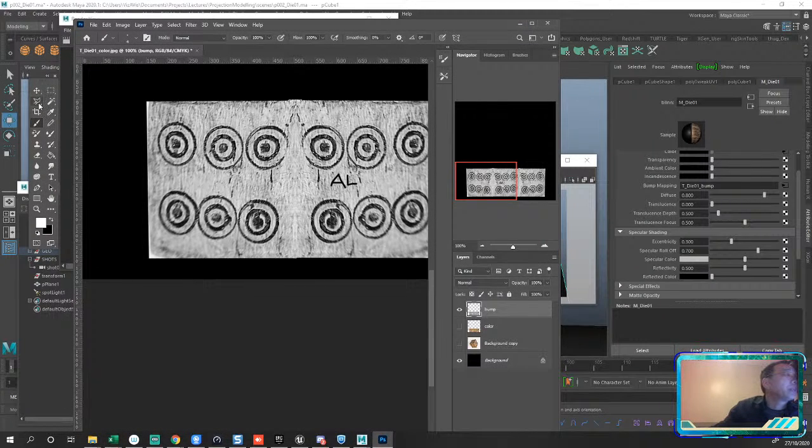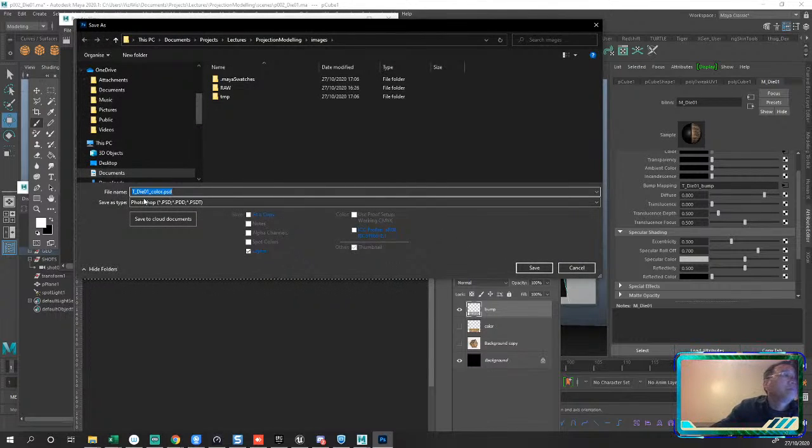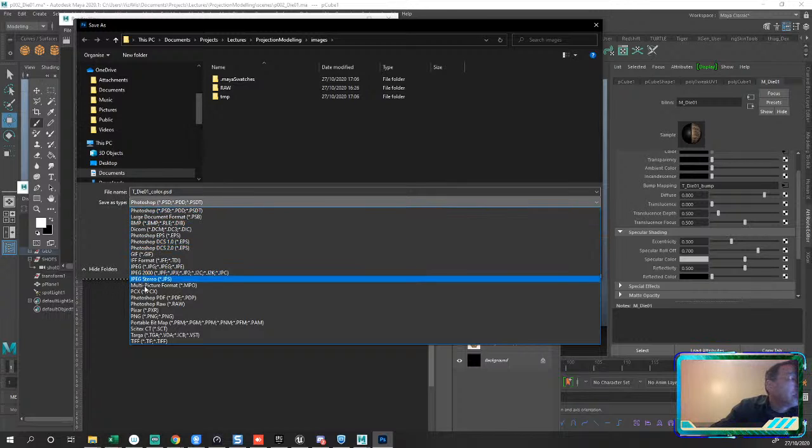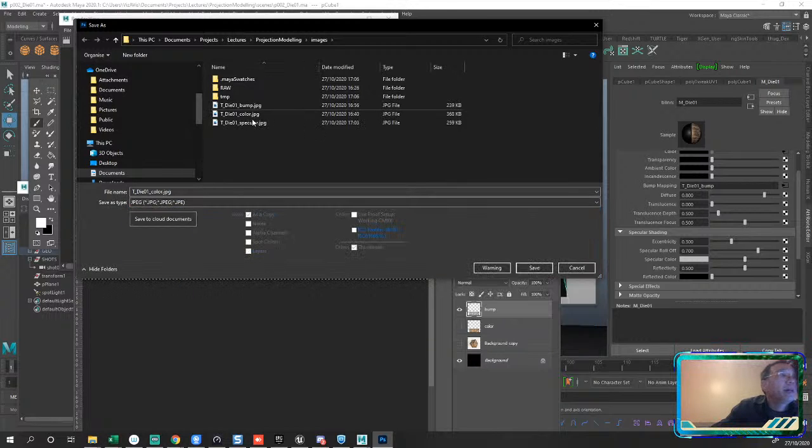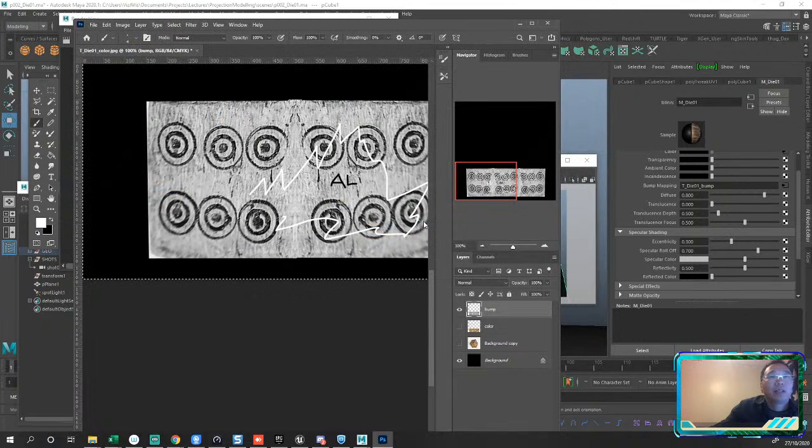Let me do something like that. We'll go to JPEG, add specular, save. Yeah, save that in.